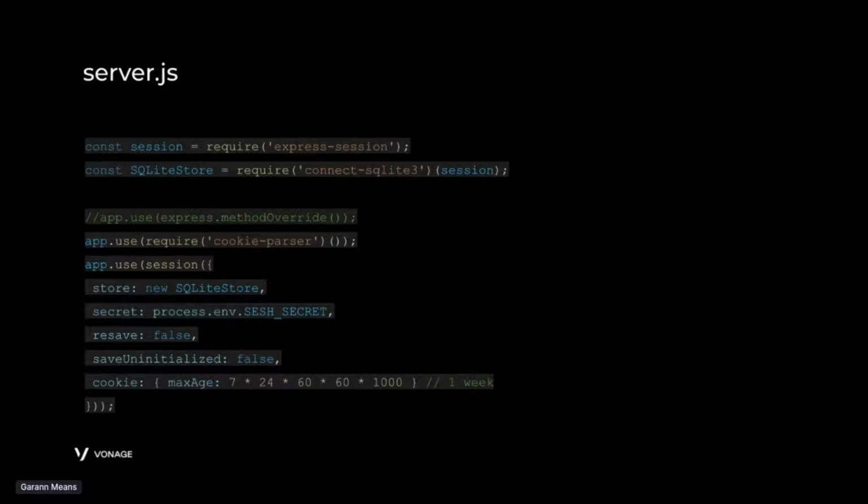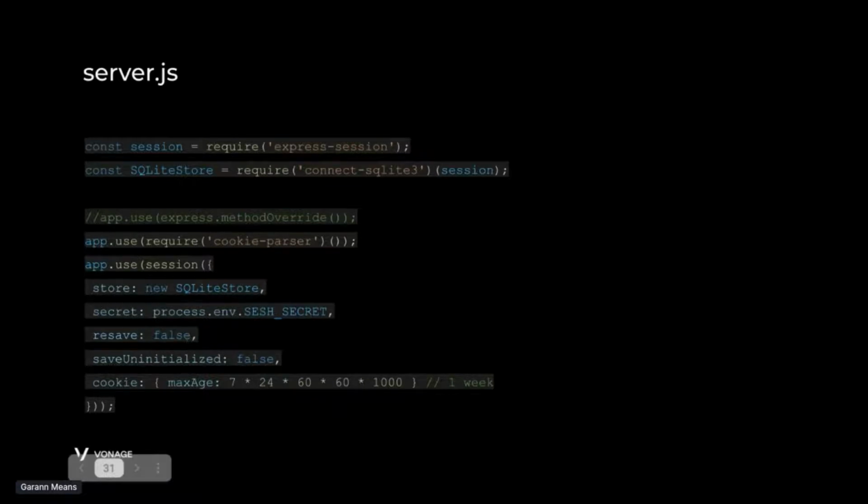So then we're going to require cookie-parser, and we're going to use session, which is going to take a whole bunch of settings here. So the store is going to be a new SQLite store. The secret is going to be the secret that we set in .env. Resave is going to be false. I don't actually know what that means.